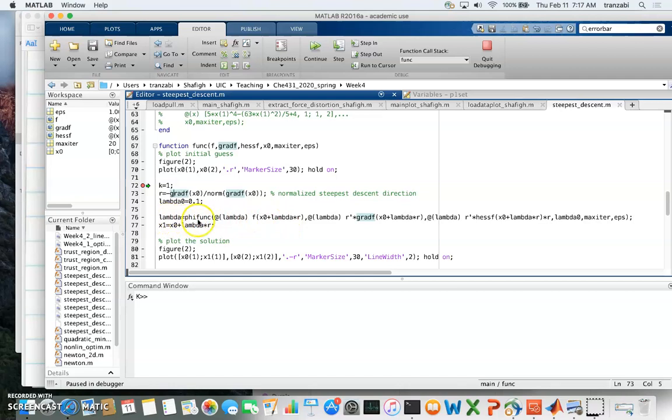We say, okay, lambda is going to be the output of this function phi func. Now phi func is a function of lambda, so we have to pass in the function, the objective function as a function of lambda, so it's f of x naught plus lambda r, exactly what I had in the notes. Then you have to have the derivative of this, which is r transpose times the gradient of f at the same point. And then we also need to pass in the second derivative, which is r transpose Hessian r.